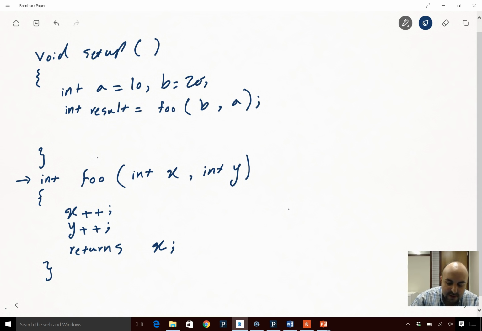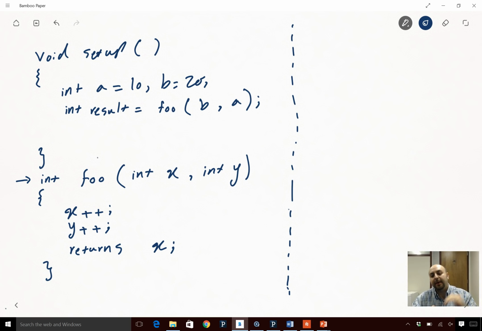So if we draw the memory diagram for this, and in the studios we have been emphasizing memory diagrams because memory diagrams are extremely important, and as we go on with the material, you're going to see how useful they are. For something like this, we start from the calling function, and the memory of the computer stacks up, right? So you start from the very first function, which is setup.